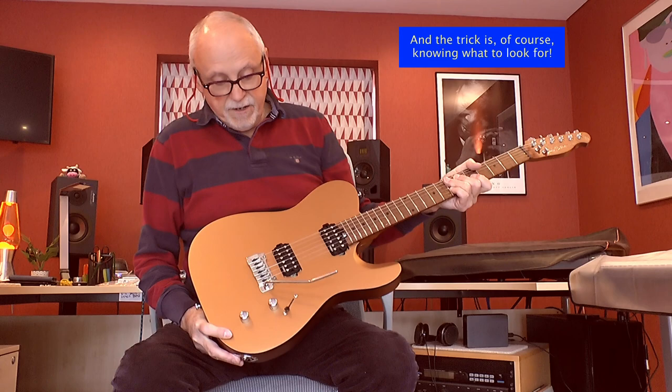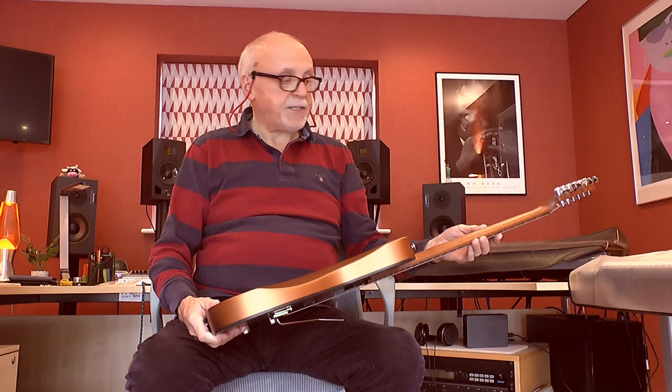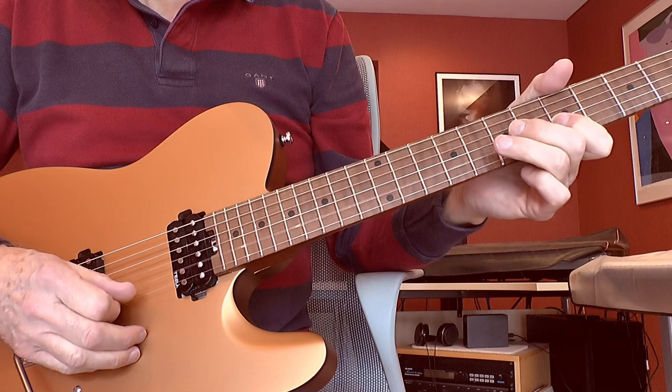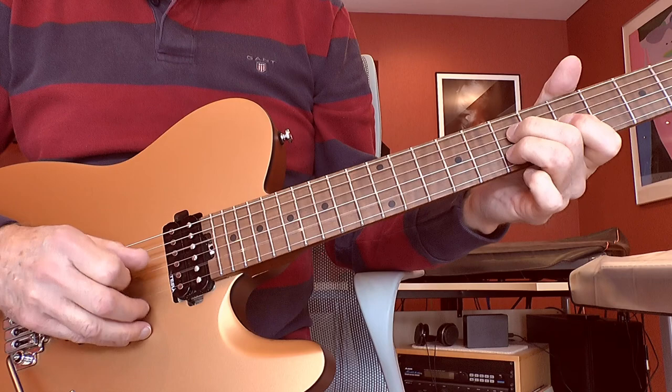Trouble is, you can look on the internet for people fettling their guitars, and often you'll find incorrect advice or less accurate advice than should be the case. So there it is. Just having a look to see if there's anything else to tell you, but now that I've done these basic adjustments, things are working more smoothly now. I've got the action fairly low. I have got gauges so I could measure the height, but to be honest, most people who are experienced guitarists will know when it's the right height.